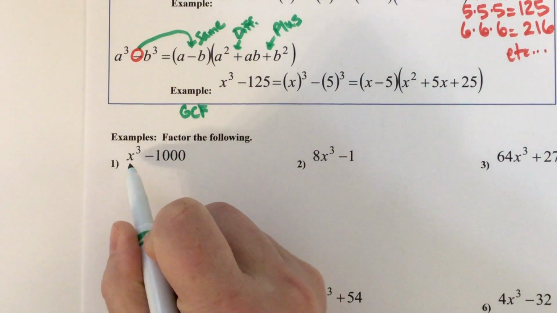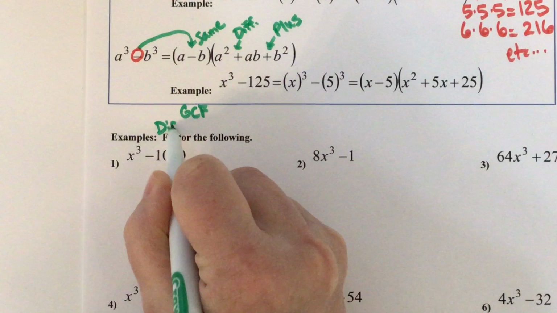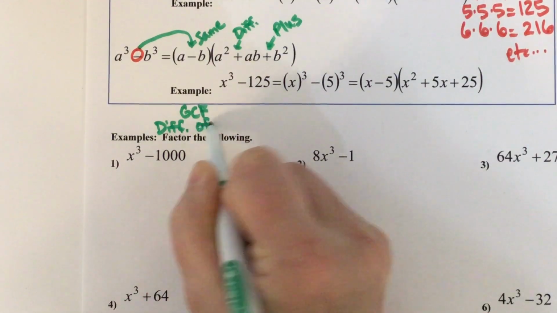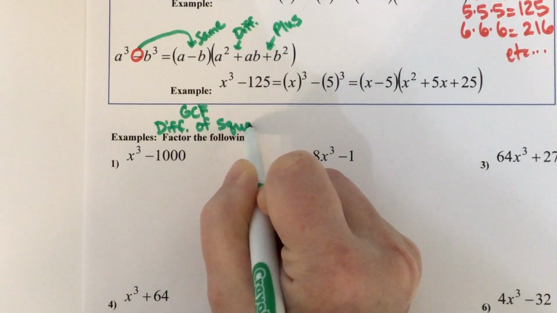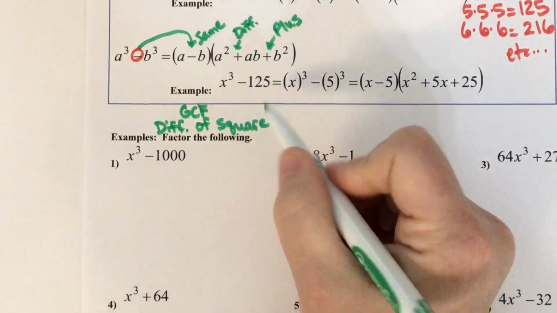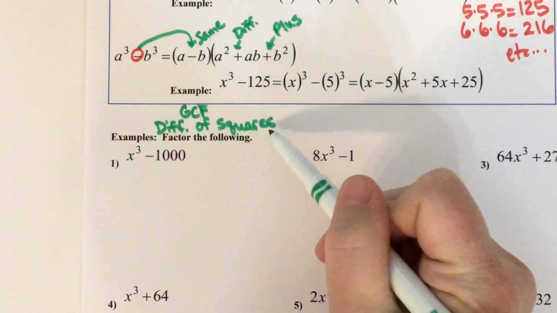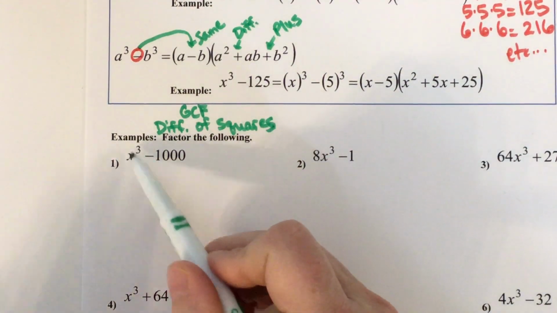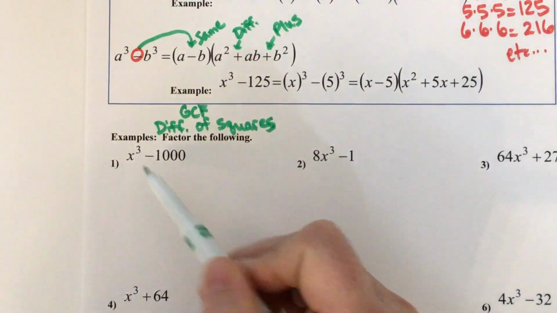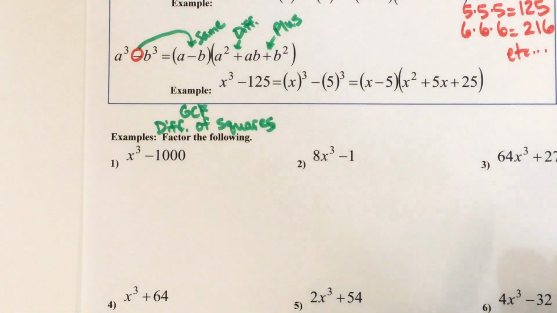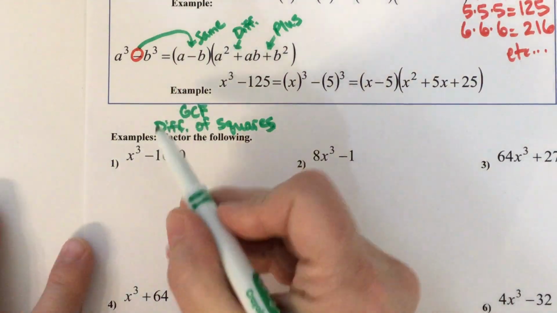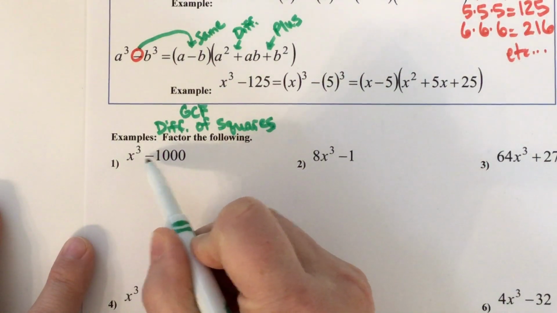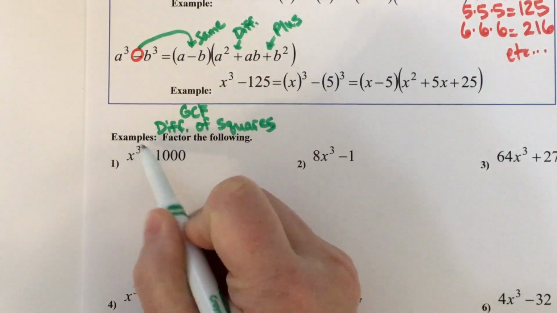Then when there's two terms, you want to see if it's this thing that you already know about called a difference of squares. But when it's a difference of squares, the exponent has to be even, 2, 4, 6, 8, so that can't possibly be a difference of squares. So now we check the new thing, a sum or difference of cubes. Well, I've got a minus, so it'd be a difference. My exponent's a multiple of 3.